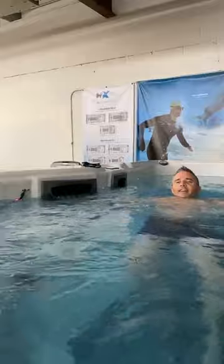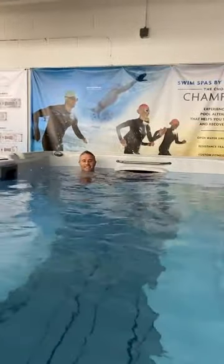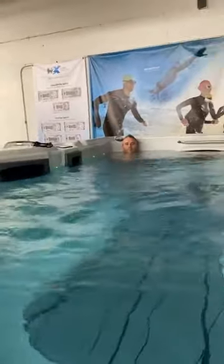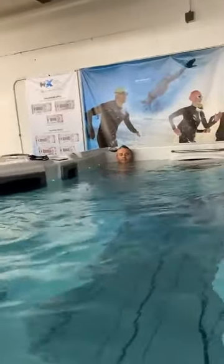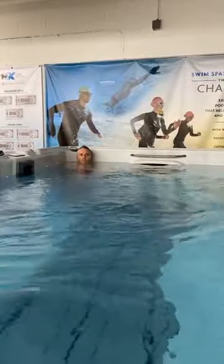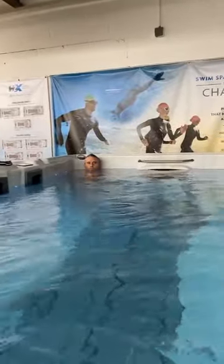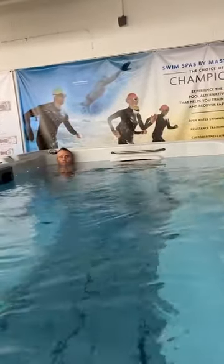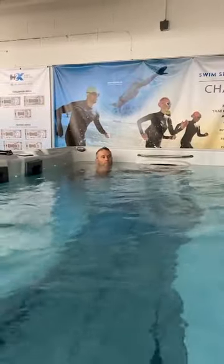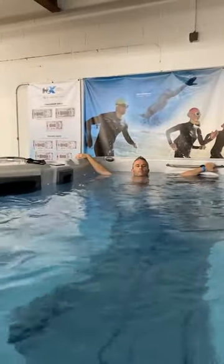I'll still talk. So one of the other things we wanted to talk about, briefly, and we kind of mentioned it, was the backyard makeover ideas. It's really neat to get that swim spa in and then build around it. That's usually where people are most happy, I think, because once it's in place, you can get an idea of what you can put around it, put some decking in and other backyard necessities.